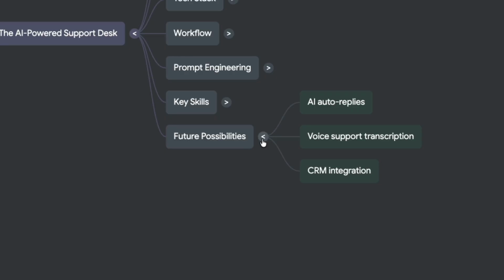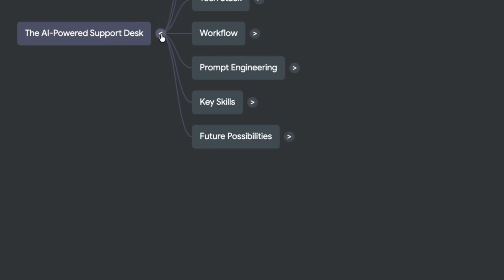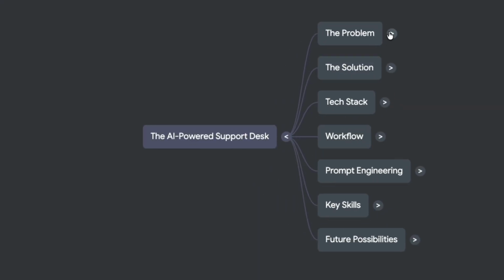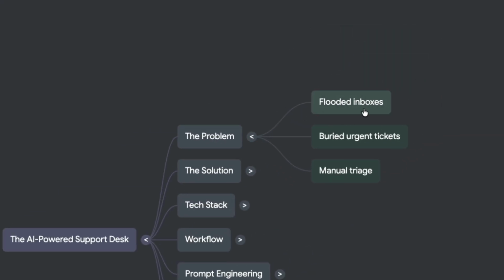So you can go ahead and expand on this project. That's it, my friend. This is how you create your own ticketing system, integrate your webhooks from Make.com into your own website, and create an automatic response so that you are able to stop the flooded inboxes, buried urgent tickets, and manual triage.